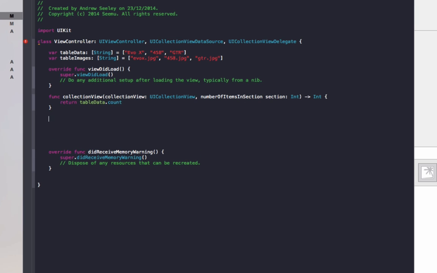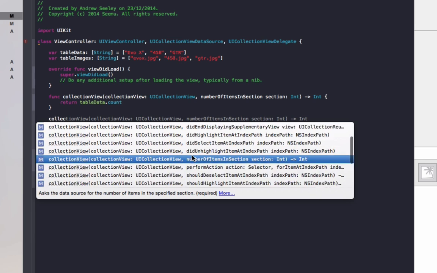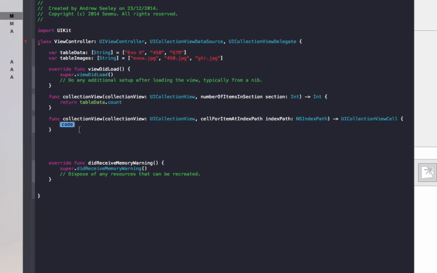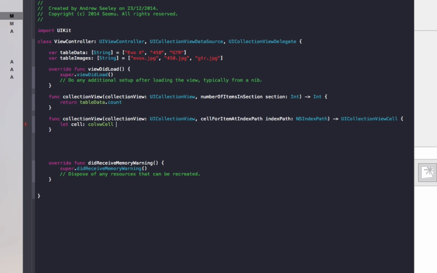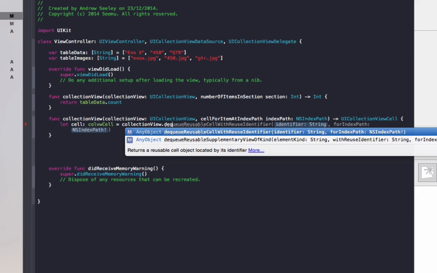The second one we need to do is collection view cell for item at index path. So if we can find it, yep, this one here. And we'll go let cell, col view cell, that's a type, equals collection view dequeue reusable cell with identifier.